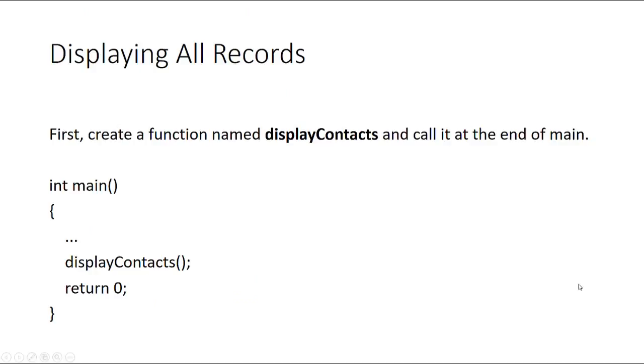So what we're going to do is call the display contacts function toward the end of main, right before the return 0, so that we can display all the contacts that we have in the disk file. First, we're going to add the functionality to the display contacts function. There's the body of the function. First, we declare a file pointer and a temporary char buffer to read in each line. Then we attempt to open the file.